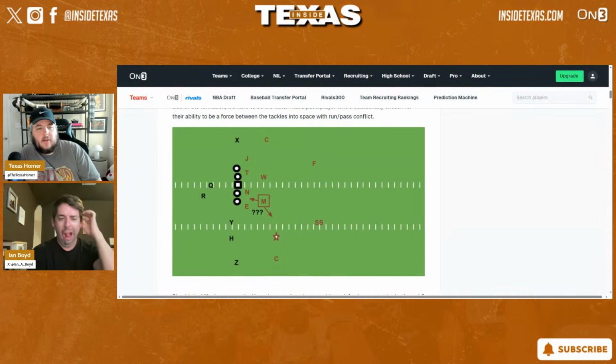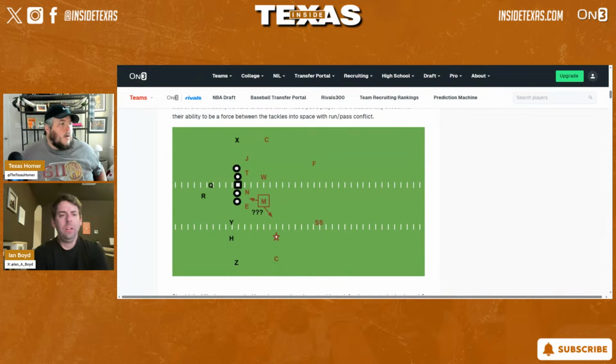Was it Ohio State versus Sark? Oh yeah, it was. Yeah, where they were in a 4-4 stack. Yeah, that's true. But yeah, you want to avoid the situation where a Mike can be on a number 3 in that way as well.